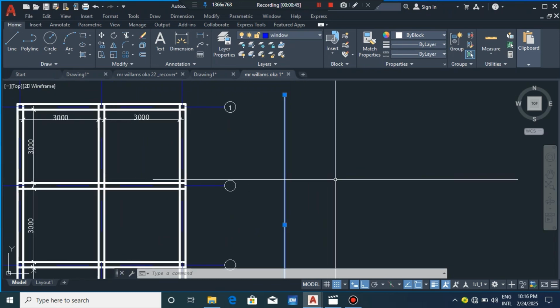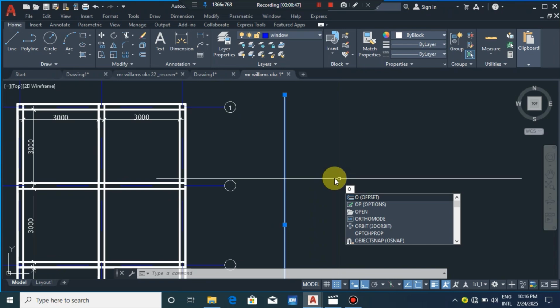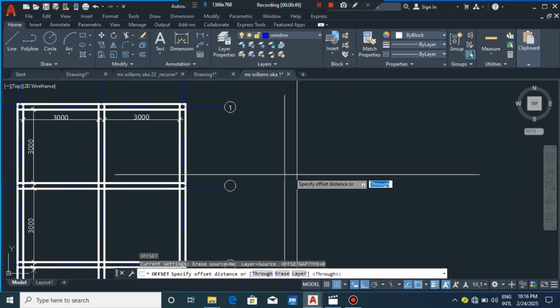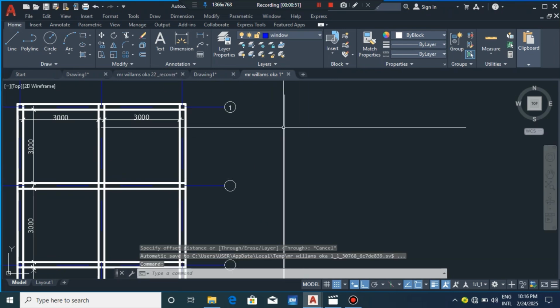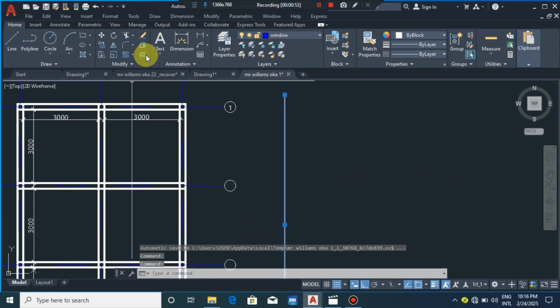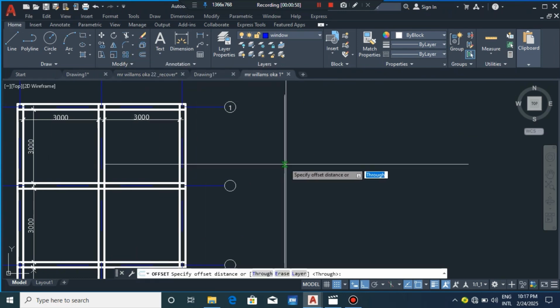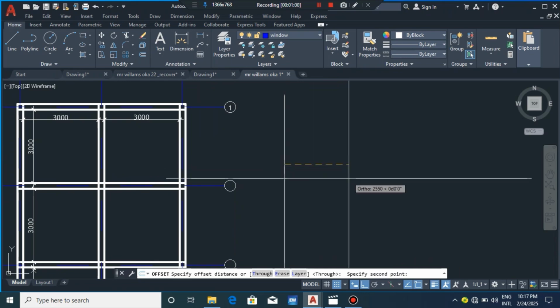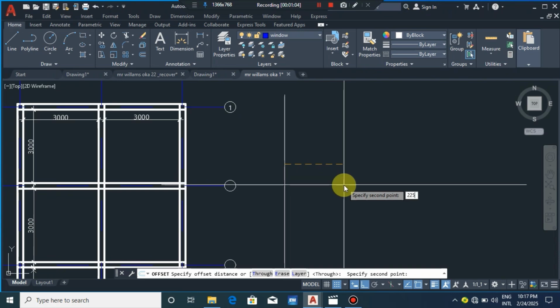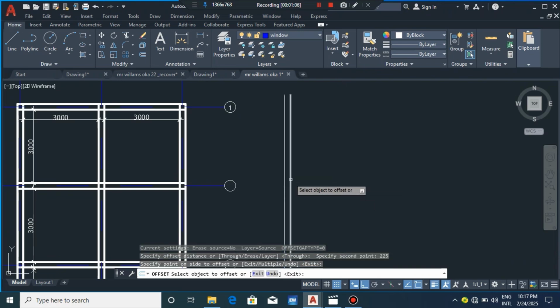Okay, so you type O on your keyboard, then enter, or you select the line, then you come here and click on it to offset. So offset means I'll offset 225. Offset means I want to produce this line to another place.